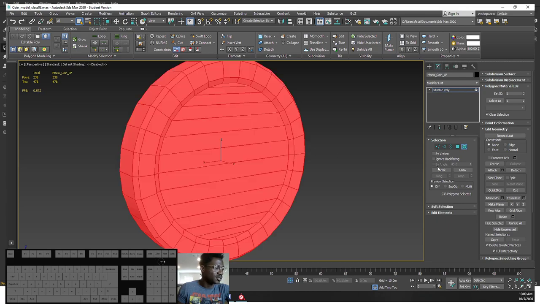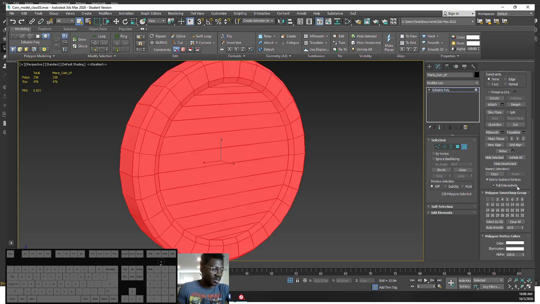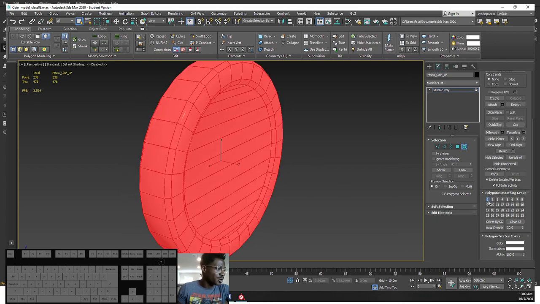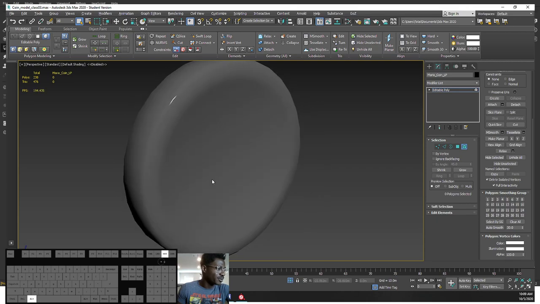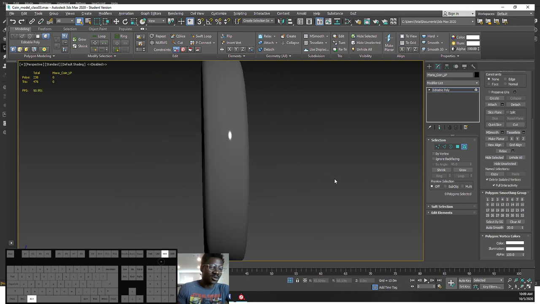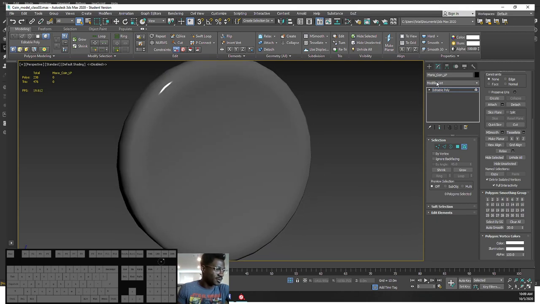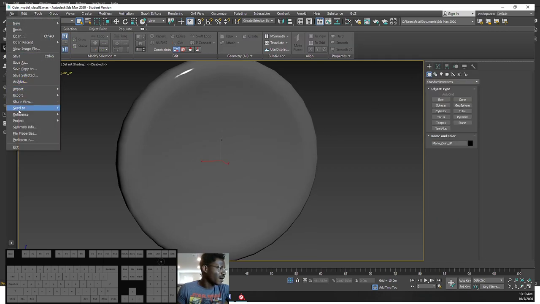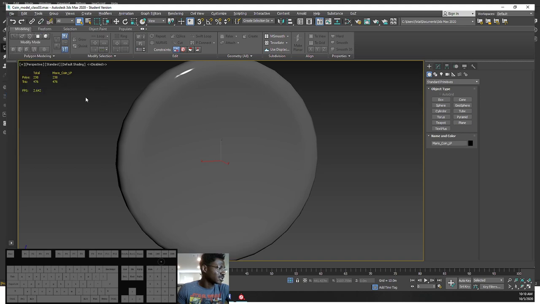And that might be giving us some issues in our normal map baking. So what I'm going to do is clear it all out, and then just throw one smoothing group on every single thing. Now I'm going to select my low poly file, Export Selected.